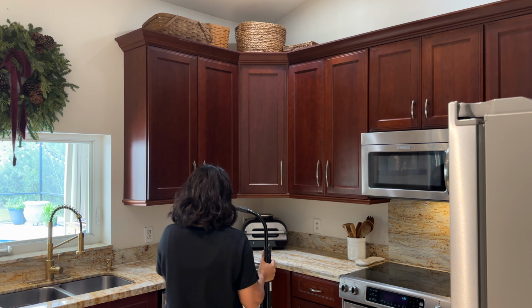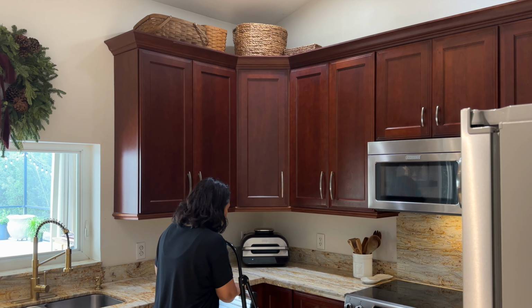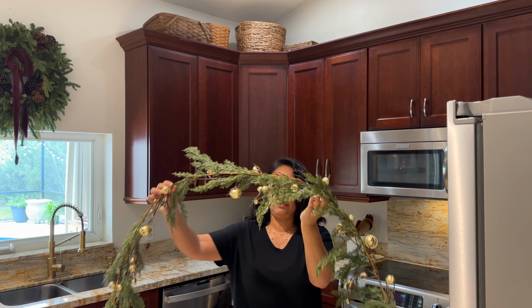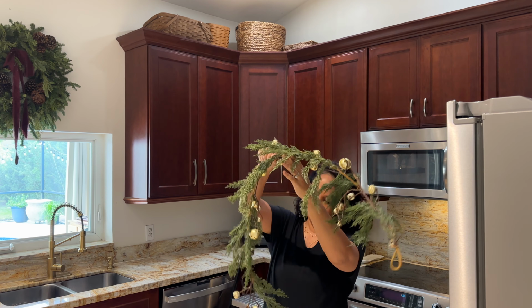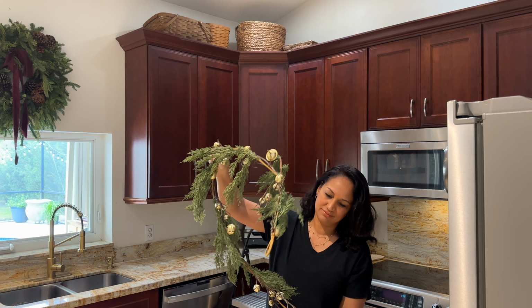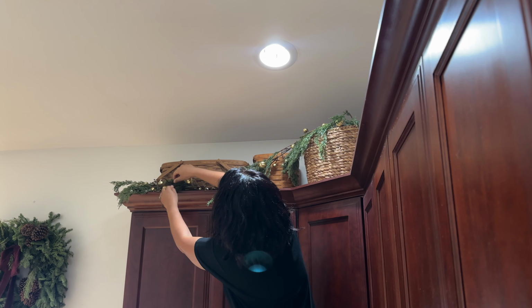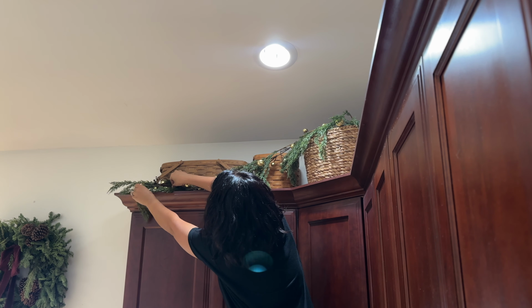The ceilings here are very high. These cabinets are 46 inches tall and there's still so much space up there. I don't usually decorate up here at all. I just store my baskets mainly because I have nowhere else to keep them. I swap and use them quite frequently, but I had this leftover garland, so I figured why not drape it there and see how it looks.